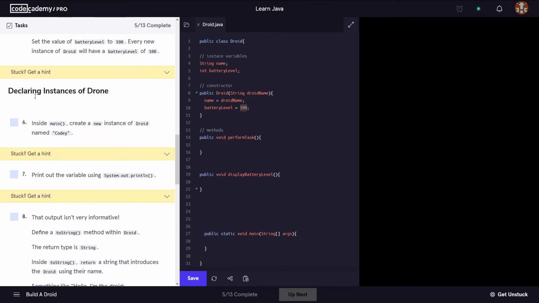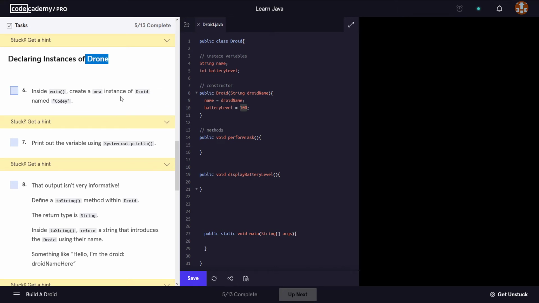Now declaring instances of droid. We don't have a droid anymore. Inside the main, create a new instance of droid named Cody.